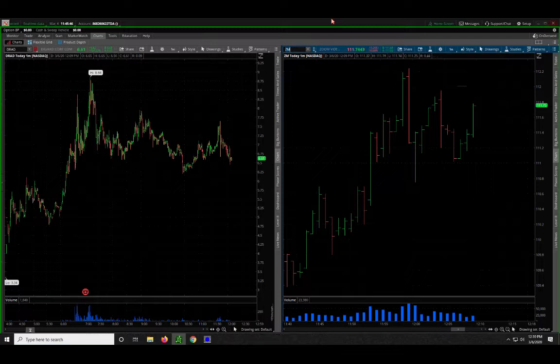Okay, so I think it's got one more pop. Still have a little bit. See if it gets up there. I don't want it to slow down too much. There it goes. There it goes. I just want 112. I can get out of that because I'm starting to see Tesla move, so I can pop that.